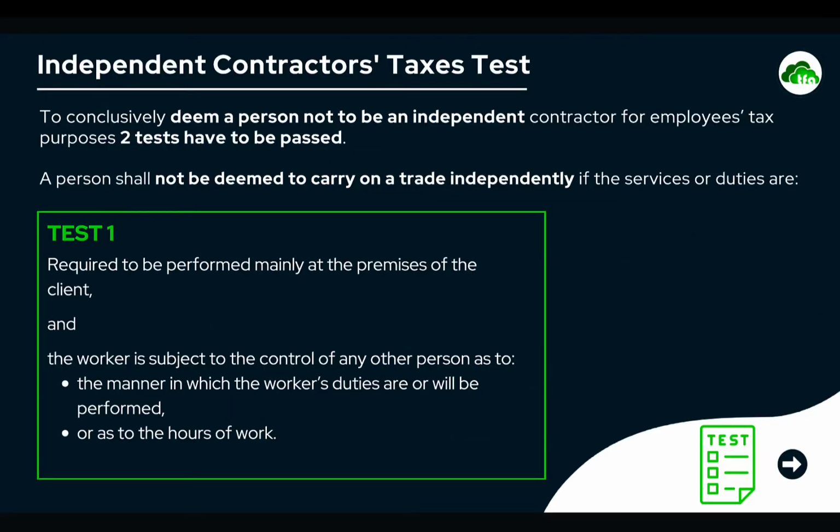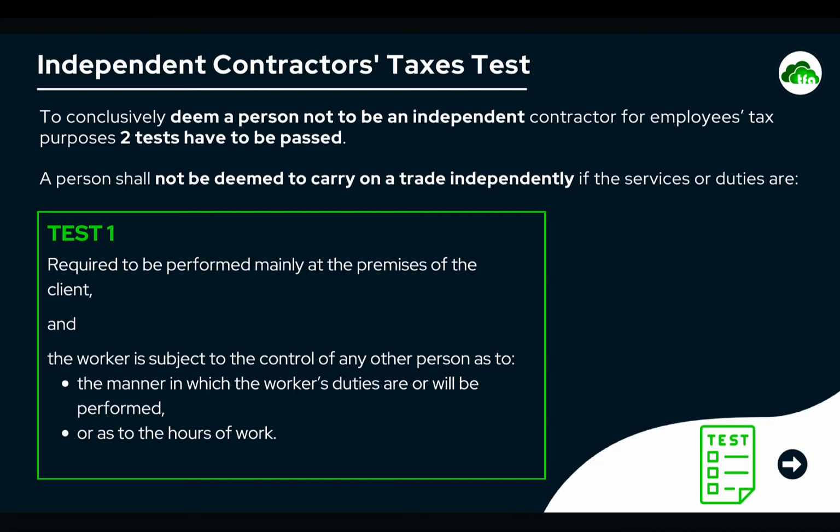We are now in chapter 2 of the video that covers the independent contractors' tax test. Now, what on earth is that? Well, that's basically a rule written down in law by the Revenue Service to provide clear guidelines as to when they, and that is the Revenue Service, deem a person to be an independent contractor or an employee for tax purposes. This distinction has a crucial effect on the outcome of a person's tax computation and tax payments.